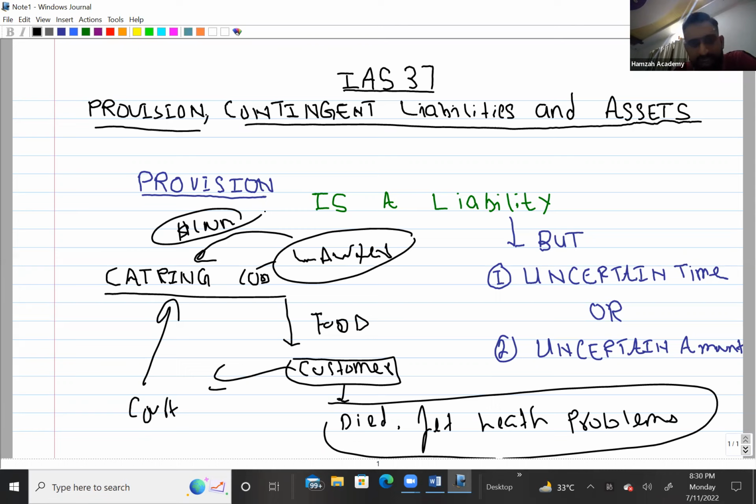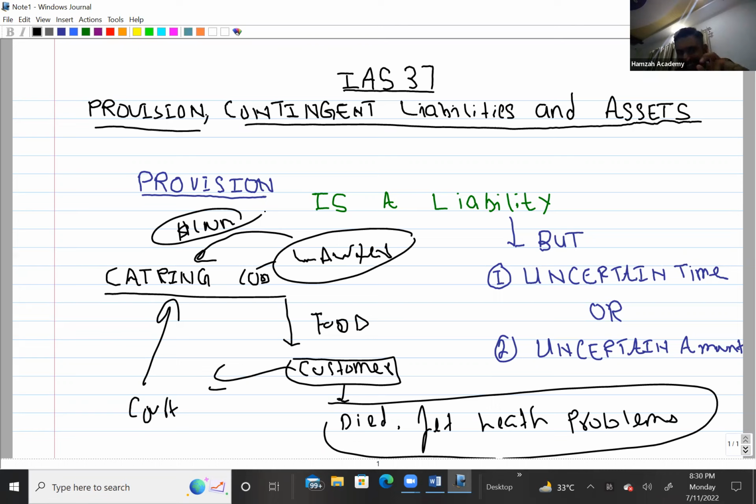They have strong evidence. They have a strong case. The court will decide the case against you. And as per my experience, you will be fined 100 million US dollars plus or minus 10%. Now, in this scenario, the lawyer, a professional, is telling you that a liability has been created. You are liable. The company is liable. It is just a matter of time until the court decides.